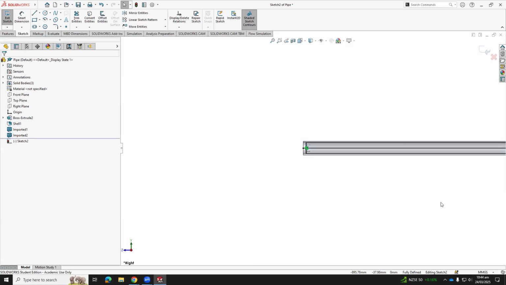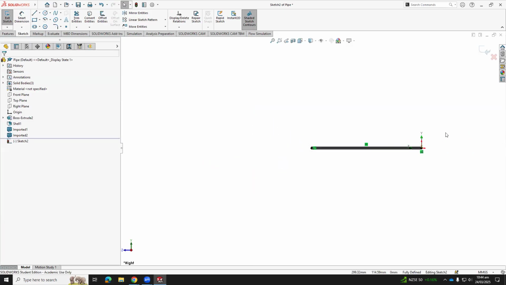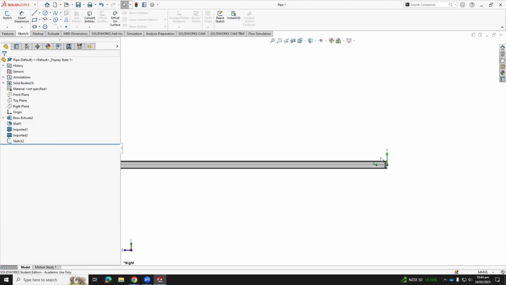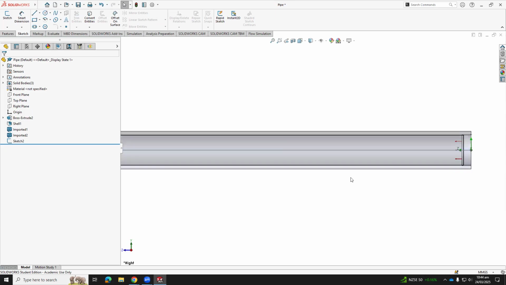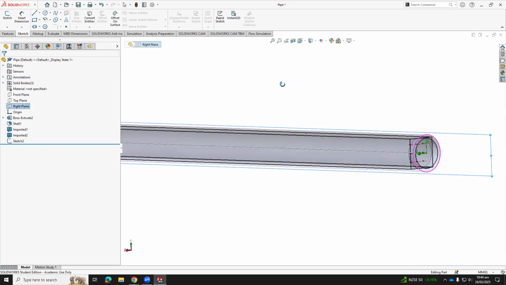Escape. I just sketch a line. I'll tell you the purpose of that line. It's a line where I want to draw the data to see the velocity, how it's going through that line. Okay? Just a line on the right plane. This line is actually inside the tube, inside the pipe.